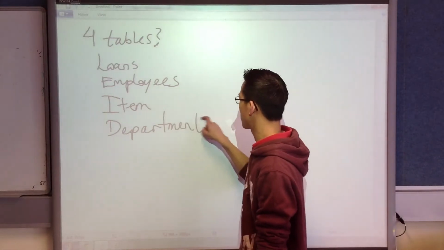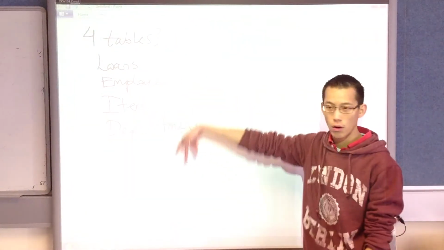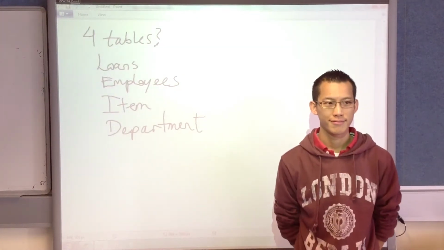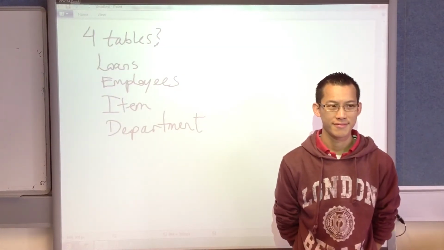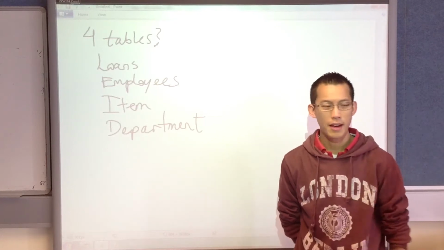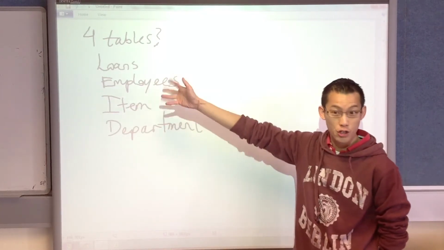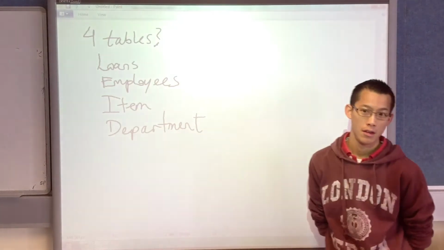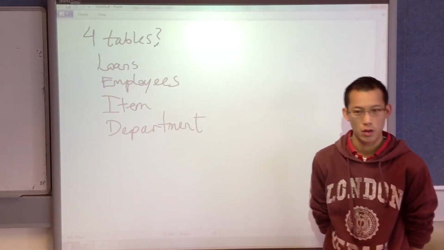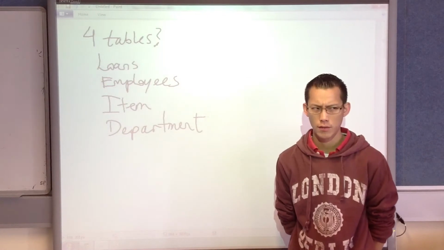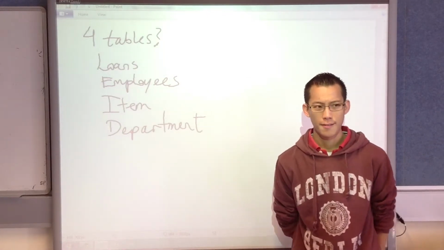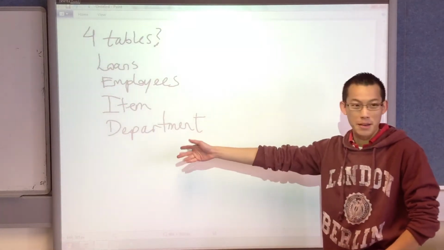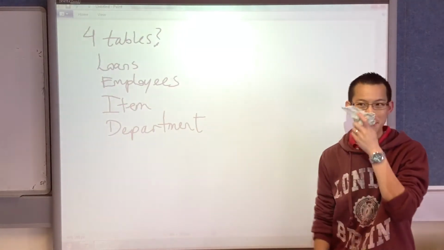Is there anything else? That's 4. Is there anything else? This is 4, but should it be those 4 is my question. Is there anything else that we could make a table out of? Because this is the first 4 we thought of, but the first ones you think of aren't necessarily right. Now I know it was a while, but some of you should be telling me a 5th one because it's what you included in your diagram.